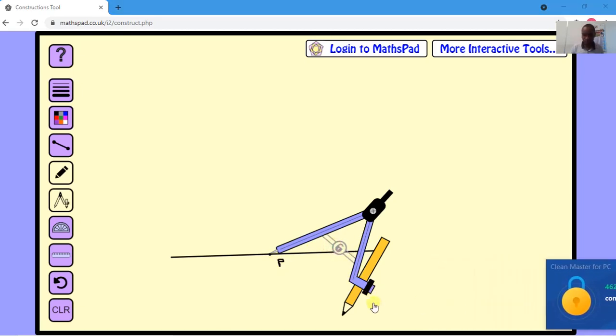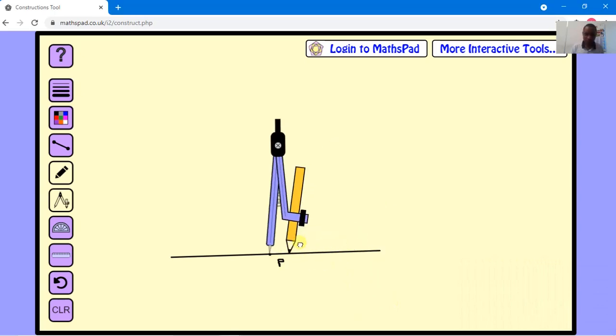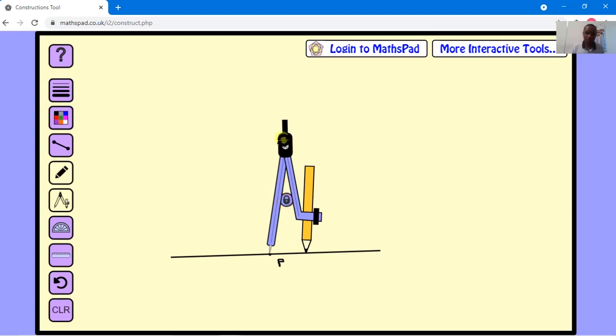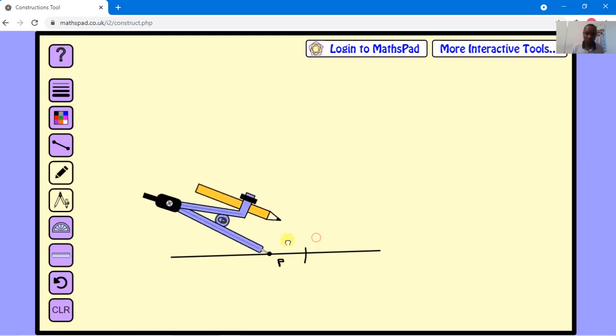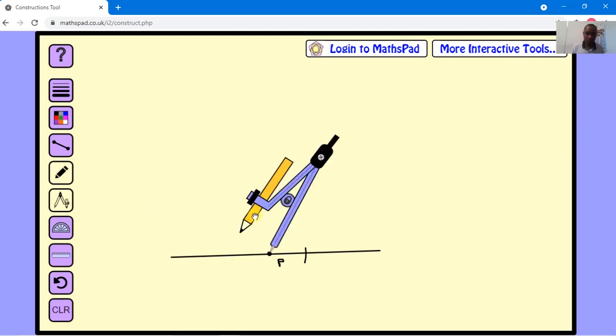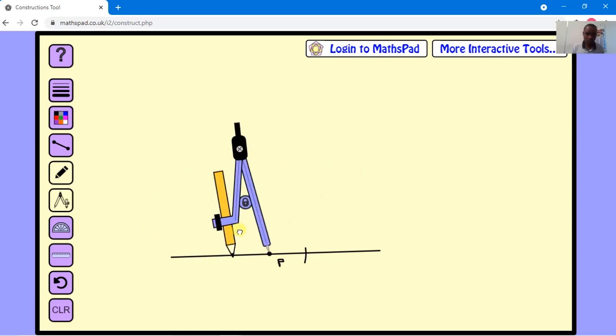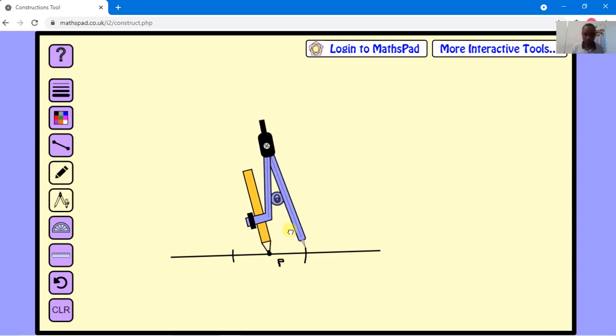So I fix this. Right, let this get away. Then I increase my span, say to here. I fix it. Then I come the other side here. Good. I fix it again. Here I have this line. Now from here, I come here. I increase the span. It must be at least slightly more than sort of three quarters of the way here, more than half. I fix again.